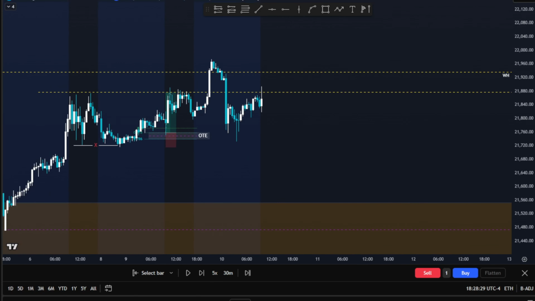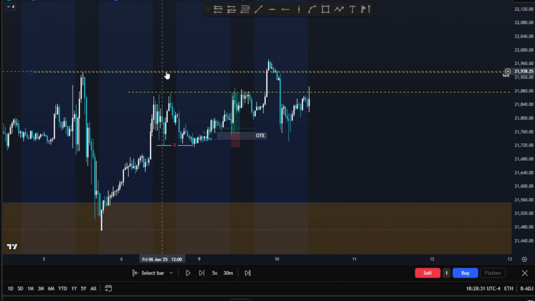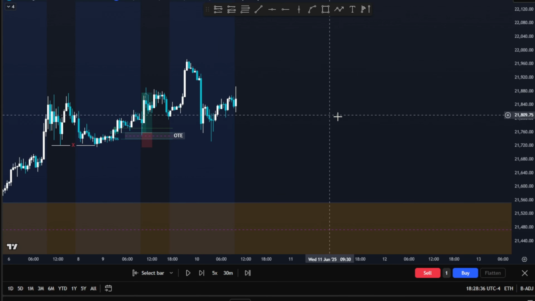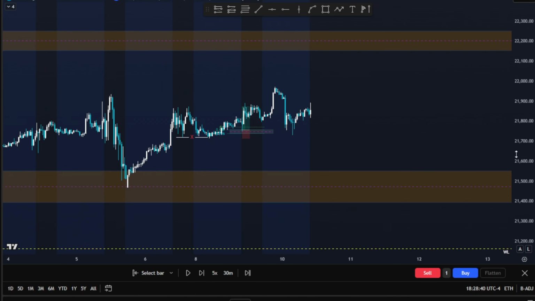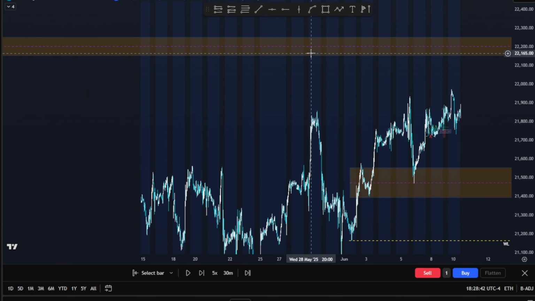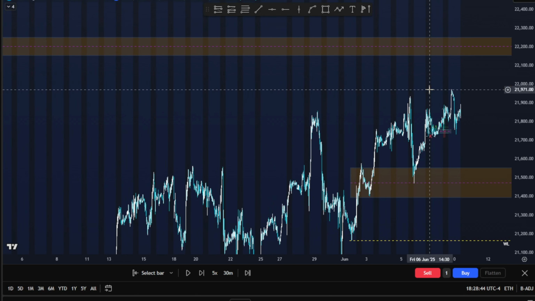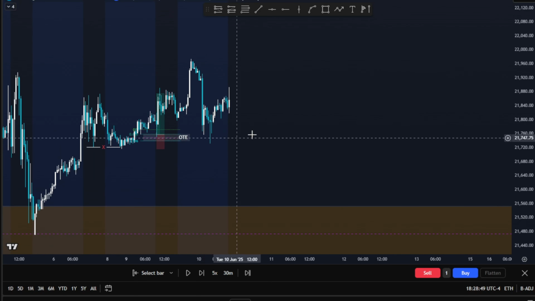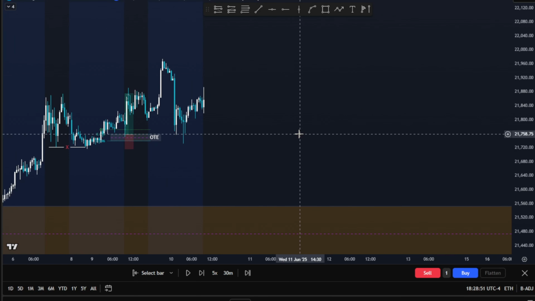So we can see from before the market open, it already swept the high. So I'll remove this. This high already got swept. One thing I'm paying attention to over here is I want to see the price retrace to this key zone up here. I expect the bullish to continue to push the price higher as long as the bottom of this range is supported, right?